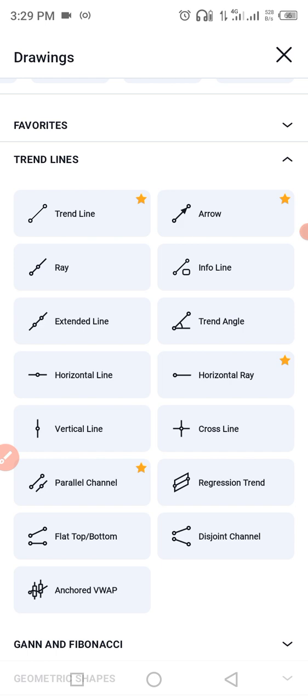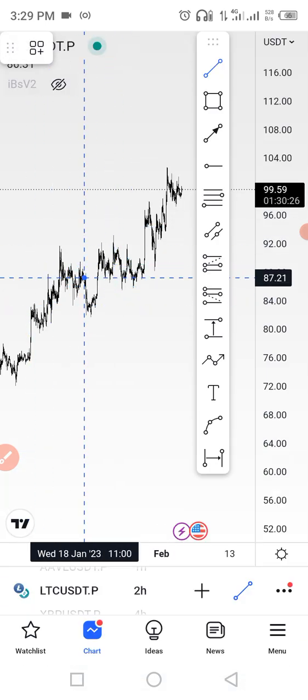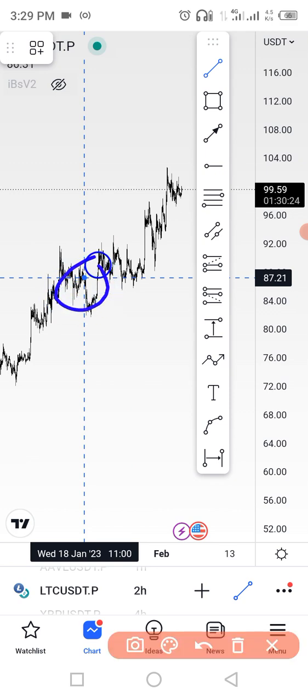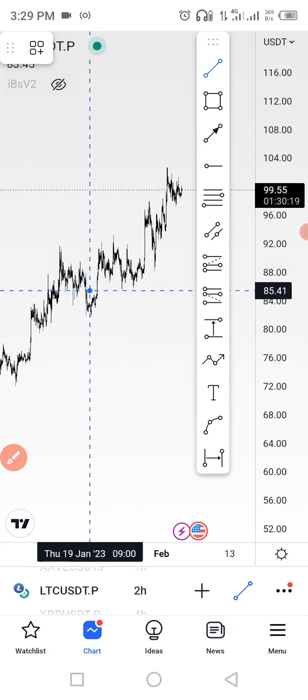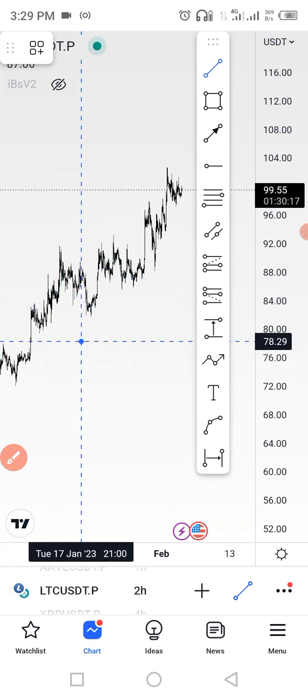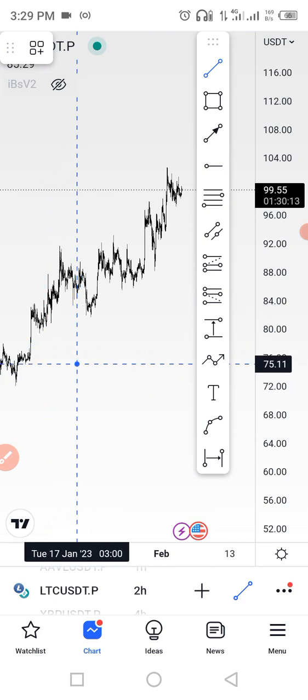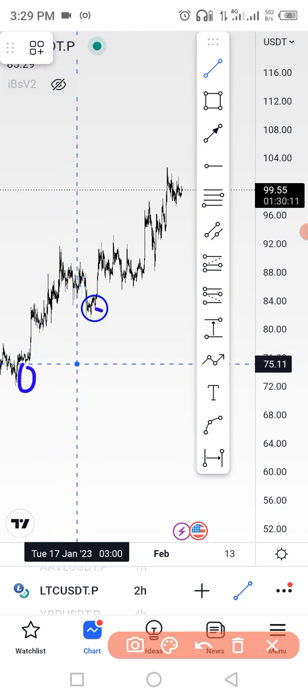Once you want to pick your trend line, just click on it, and once you click on it, you can see this blue thing here. It means one of the tools is activated. So you just move the tool to where you want to connect your line. Remember when I was saying drawing areas and trend lines, you need to find your areas of value. So let's assume this is my area of value.